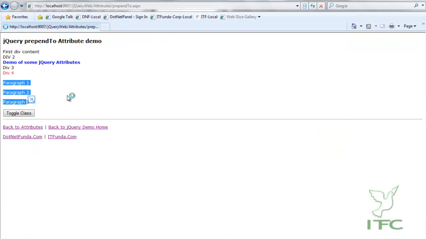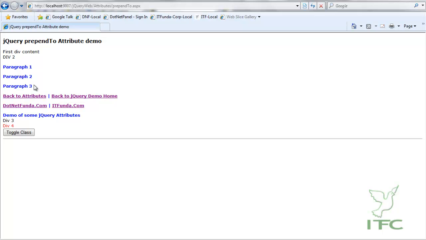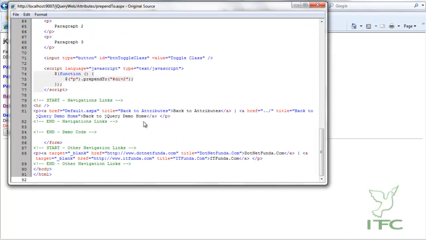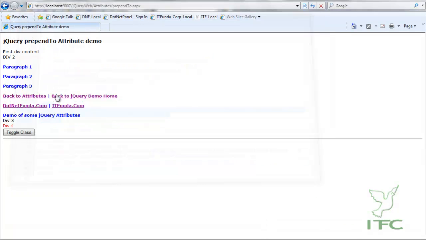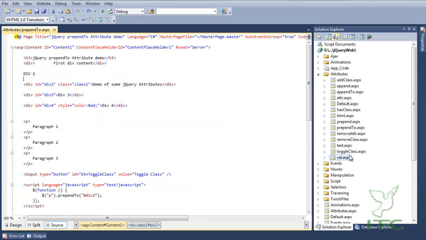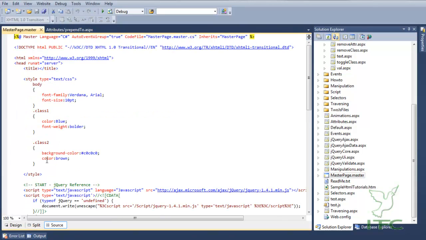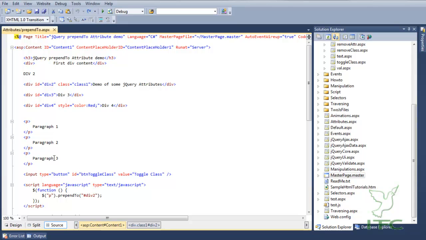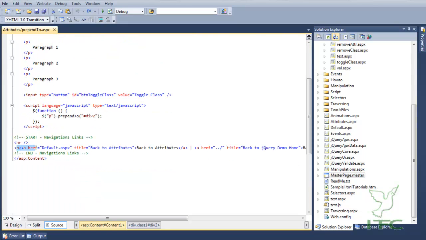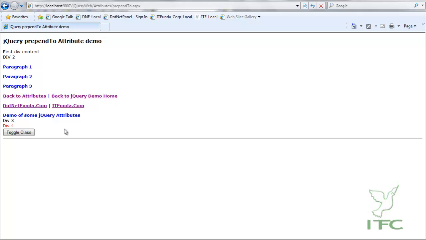Let us refresh this page and you will see that all these paragraphs are coming here. Now naturally these two paragraphs will also come, because that is the output of this page. You will see that these paragraphs are specified in the master page. Let me show you the master page so that it will be clear. You can see that this is the first paragraph and this is the second paragraph. So these two paragraphs are also coming before.